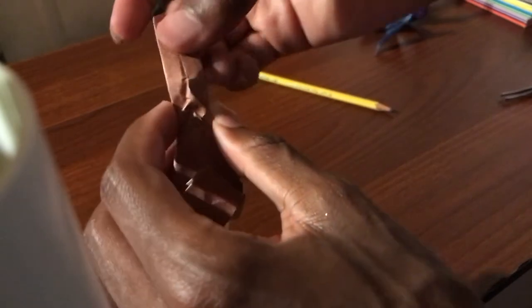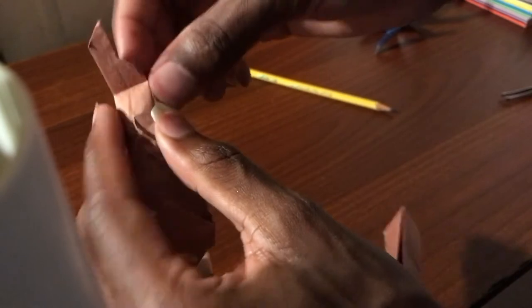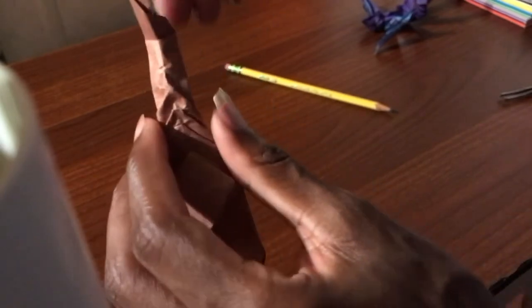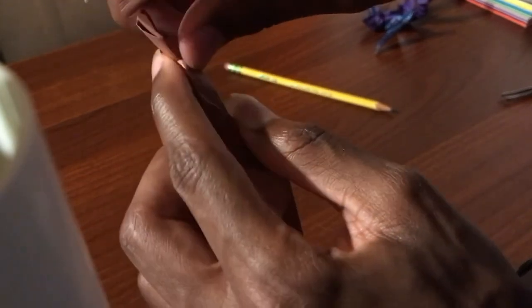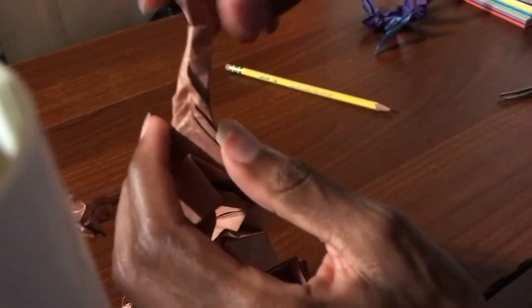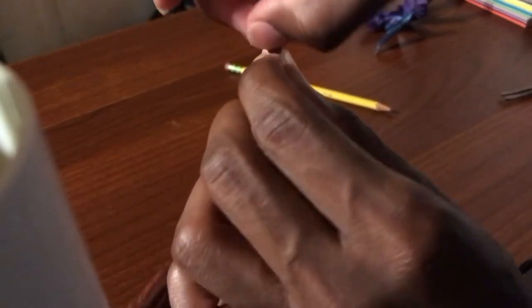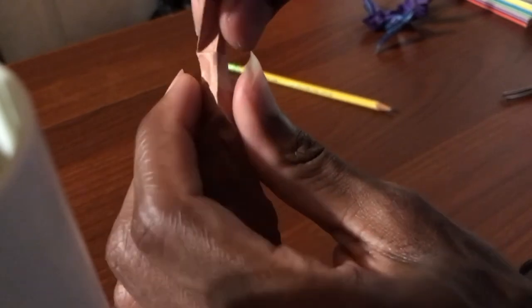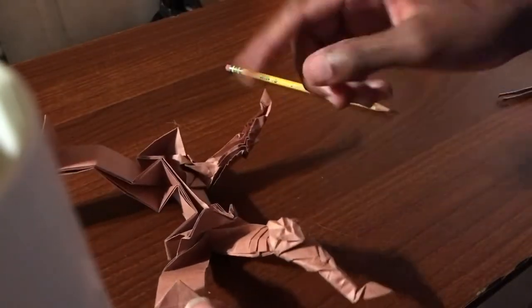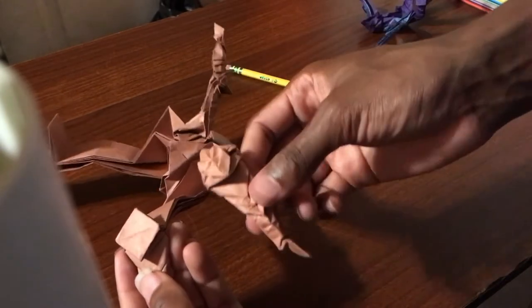Pop this out, and right here you want to fold down, and this is the foot. So it should look something like this. Fold it down like this, as you can see. So you want to just fold it up like this, like that.